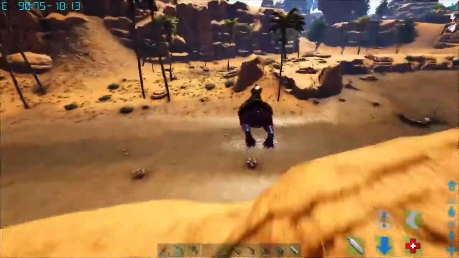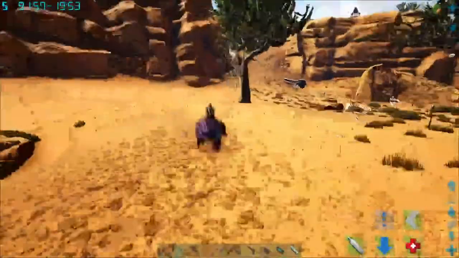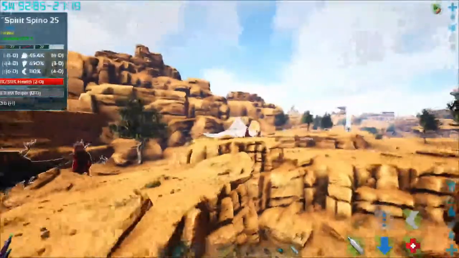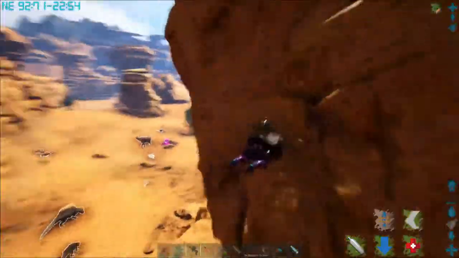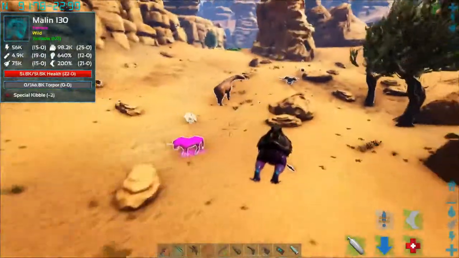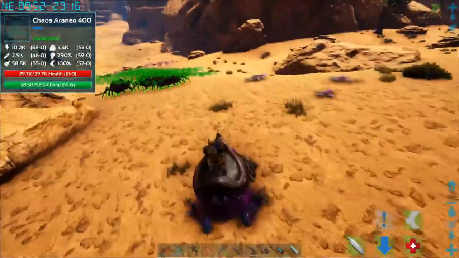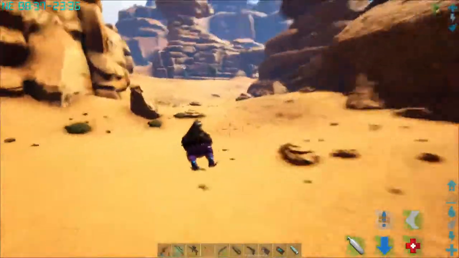This frog could literally jump across the whole map, pretty much. I mean, this is just insane. It's insanely stupid, but pretty insane, nonetheless. Oh, that's a spirit spiner, that's cool, you can stay. Oh, there's a Pegasus. And a Malin. Oh, and we have spiders here. This is obviously from our Chaos Broodmother. What's up, guys? Nom nom. I'll eat you. Eat the spiders. On my frog.